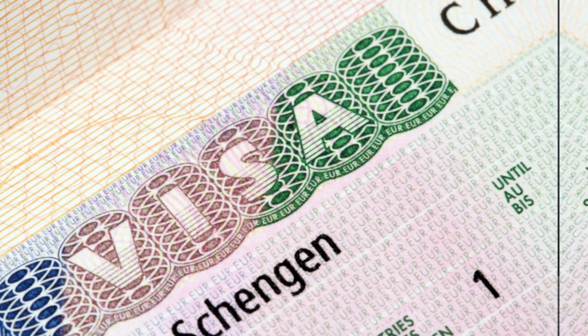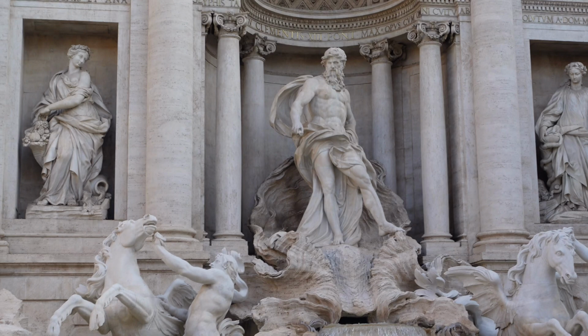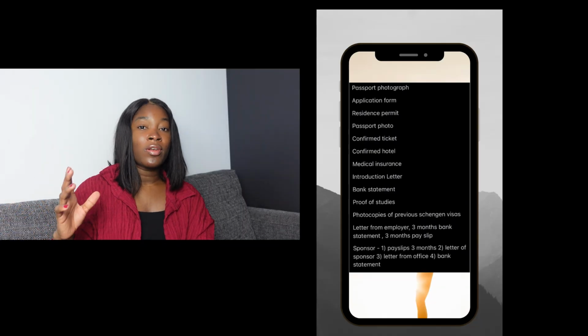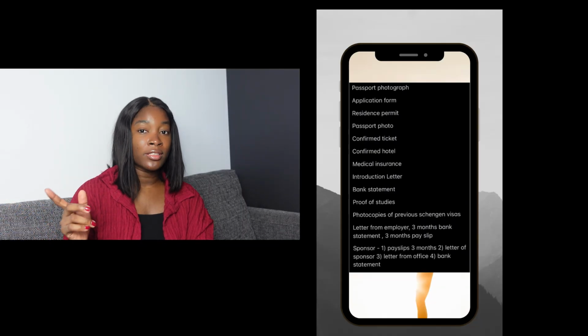So that is if you live in Ireland, if you live in the UK, if you live in Russia, Ukraine, and you're an immigrant, you absolutely need to have this visa in order to let you travel as much as you would want to. Nobody wants visa restrictions when there's no need for one. So while we are here, how to apply for the Schengen visa. I've listed all the things you need to have in this portrait. So now let's go through them one after the other.